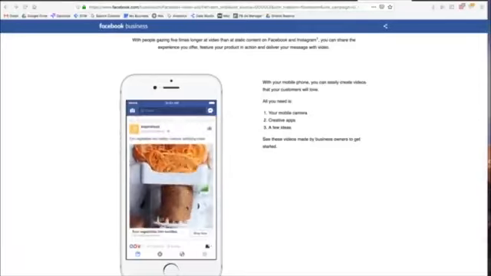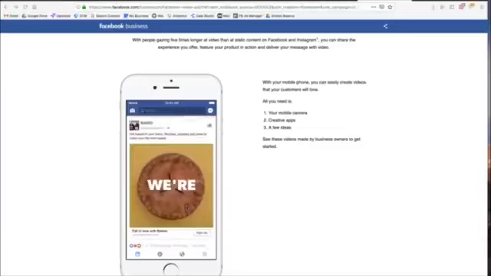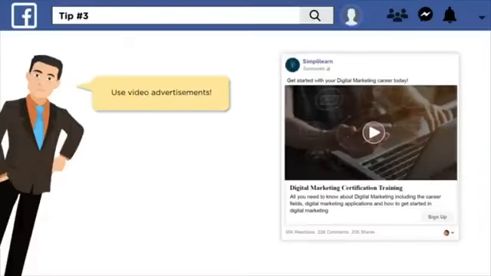So there's a lot you can do with video and really make it interactive. So I can't stress video enough as an option for Facebook. It really is one of the better features with Facebook advertising and really a very limited use of resources. All you need is that web camera, an app, and the ability to upload that video. That's really it for video advertisements.